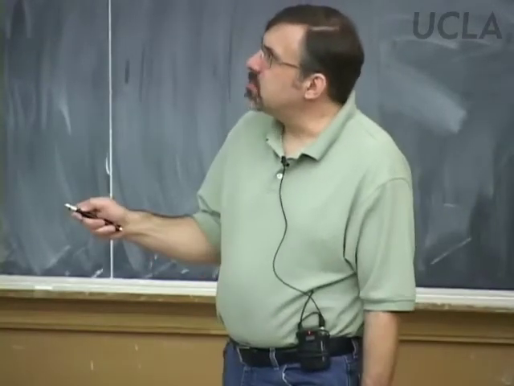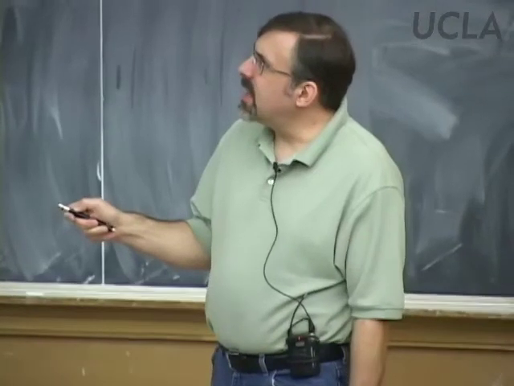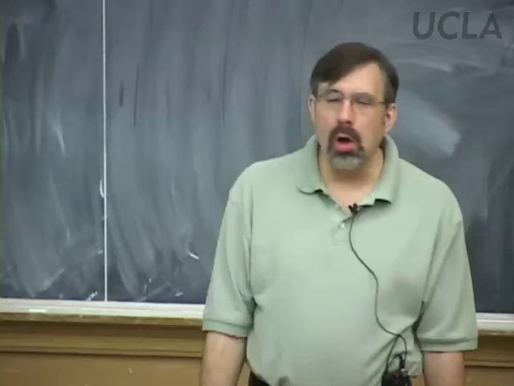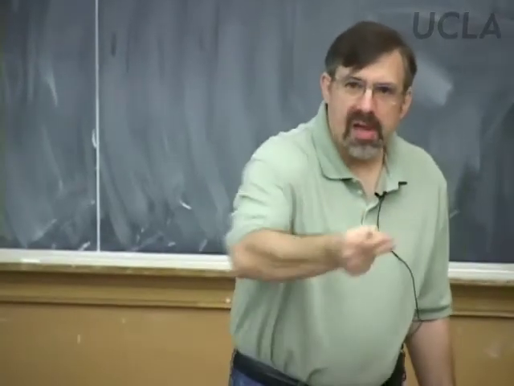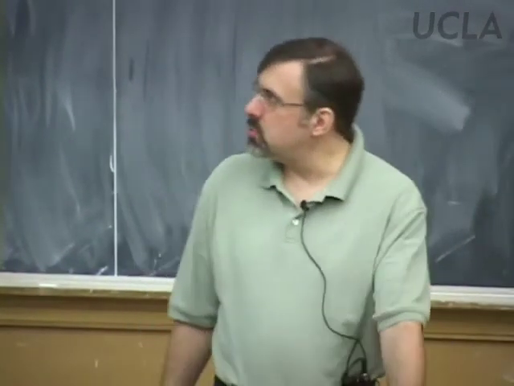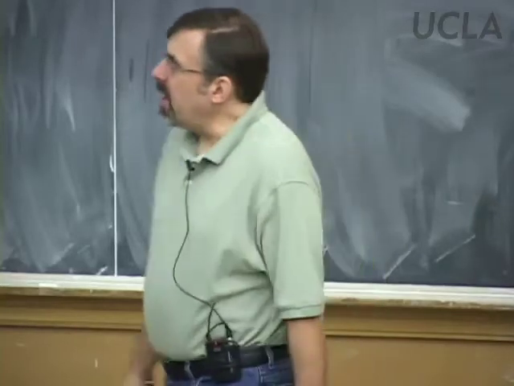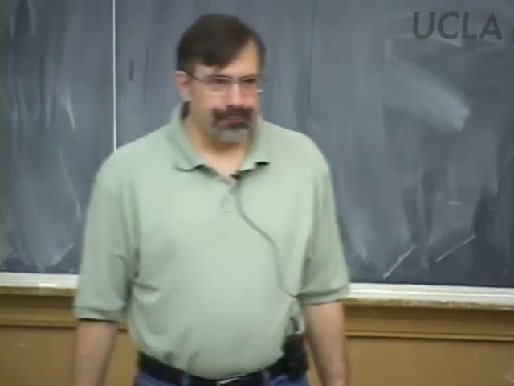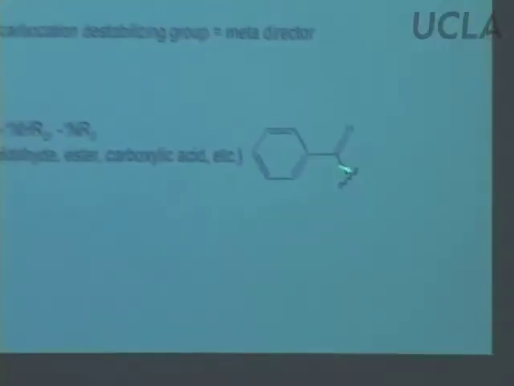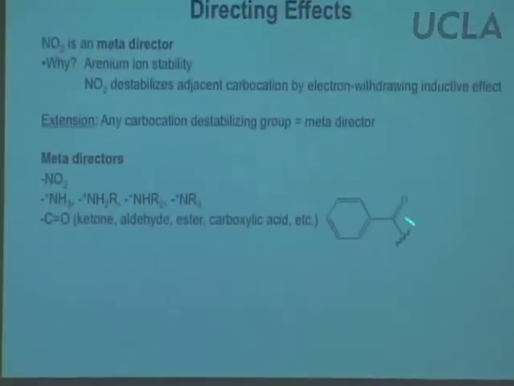And they are things like nitro, which we just talked about. They are things like nitrogen with a positive charge next to the ring. So these no longer have a lone pair to do the resonance donation and stabilization. They have that positively charged nitrogen, which is even more electron demanding than a nitrogen normally is. We have a carbonyl next to the ring. Any carbonyl-containing functional group, as long as that carbonyl is directly bonded to the benzene ring, is going to be an electron withdrawing group. So that's what I mean, the carbonyl directly attached to the ring.